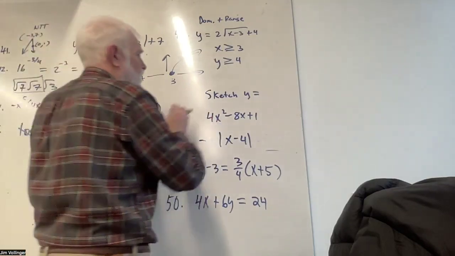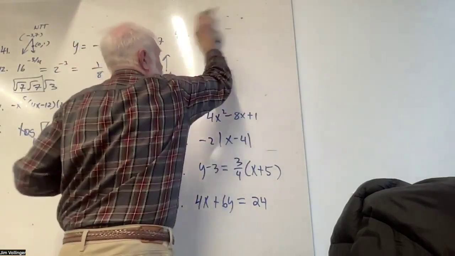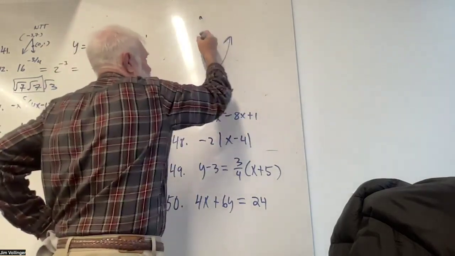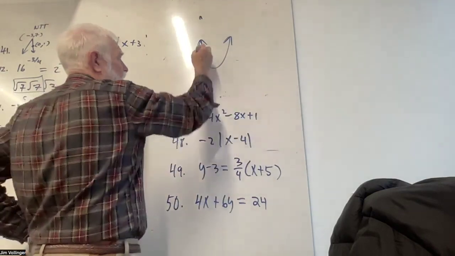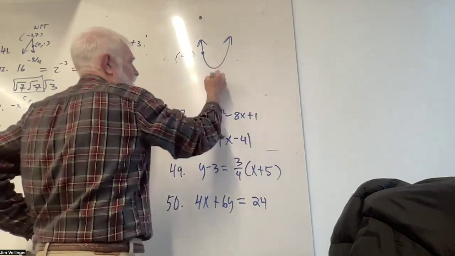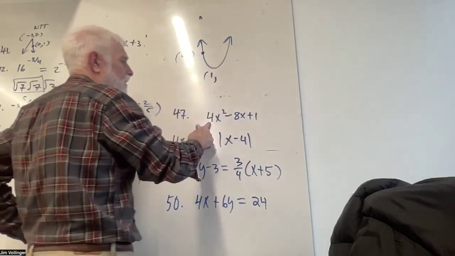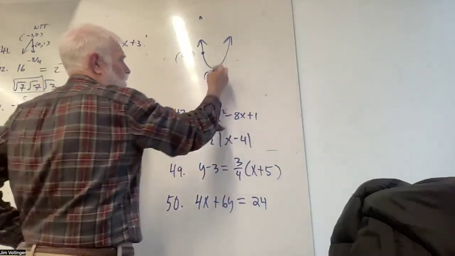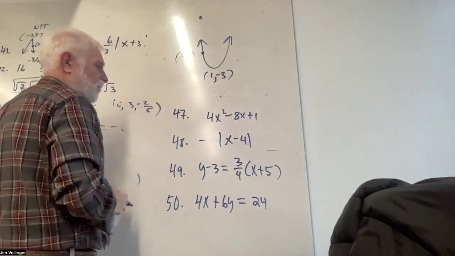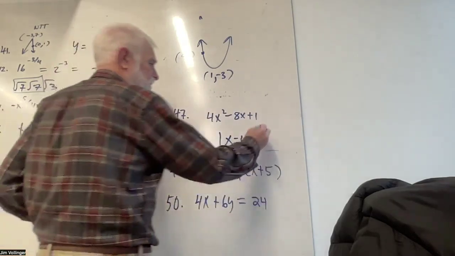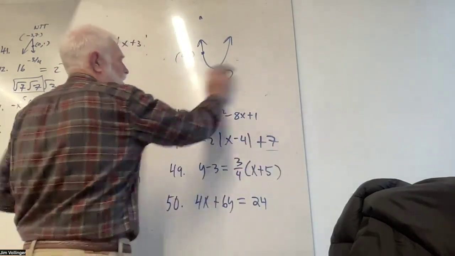Sketching 4x squared minus 8x plus 1. Well, we know it's that. We know it's that. I know I'm on the decreasing side, so there's 0, 1. Therefore, this has to be positive. It's got to be positive 1, 8 divided by 8. And if I put a positive 1, negative 8 cut in half, negative 4 plus 1, negative 3. Hopefully that's correct. Usually put a number there. I must have erased it. Let's put a 7 there just to have some anchoring.